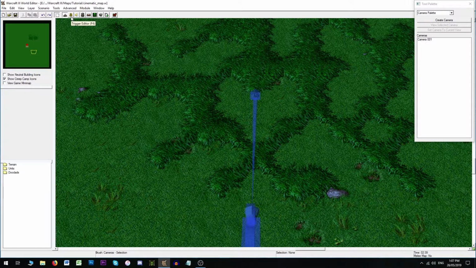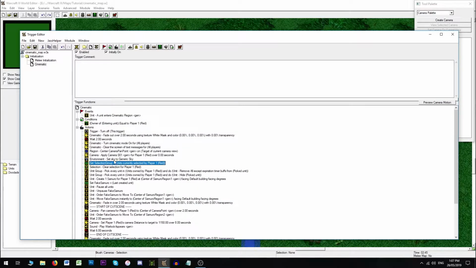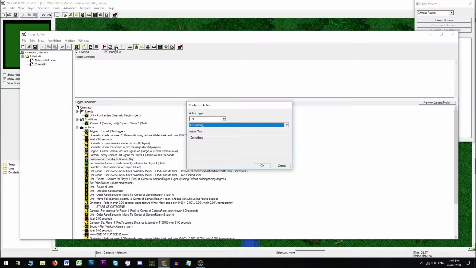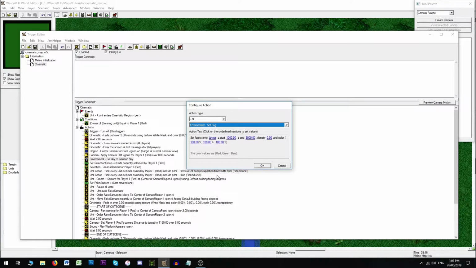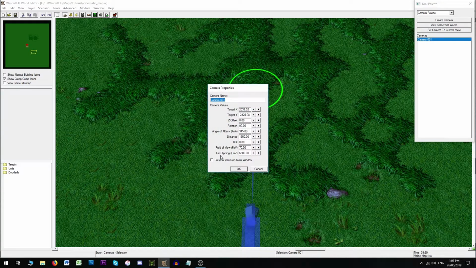So we can go into the trigger editor and say after environment set sky, we click on new action, we go E for environment, and then we go set fog. Now, in regards to what settings to choose from, you would generally leave linear as it is, as well as density. Z start and Z end refer to the range for the far clipping of the camera.